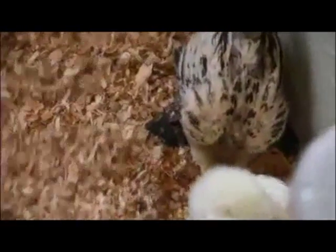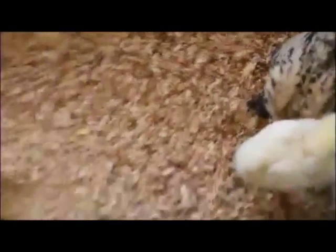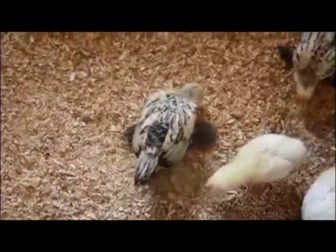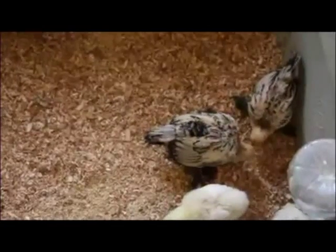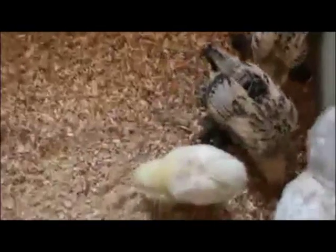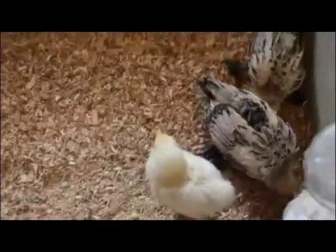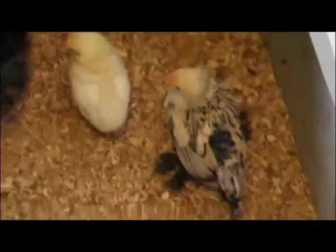There's the other one there, she's digging away there. They're not very good at digging, sable poots, because of the feathering on the legs, so they're great birds to have if you don't want your chickens digging your garden up, because they can't dig very well with all those feathers. So there they are. I'm hoping to get some eggs, fertilised eggs off these two, so I can have some more of these. They're tiny little bantams, very friendly, very, very good for kids. They're quite funny the way they paddle around.